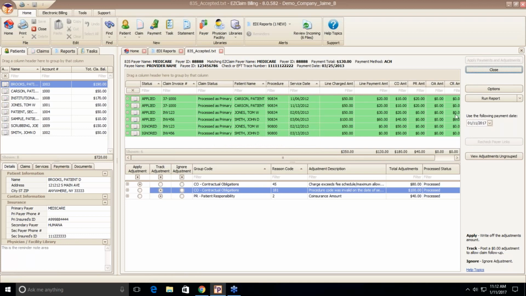And while it does the posting, and when it's done, we now see the green board at the top. And this tells us that everything was posted the way that we wanted it to. Now let's see what happened during that posting. Let's open up a claim and take a look. So we'll open up our patient Carson here, and we can just go right to the claim by double-clicking on this line.